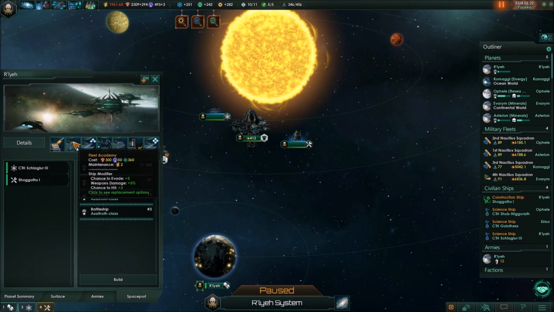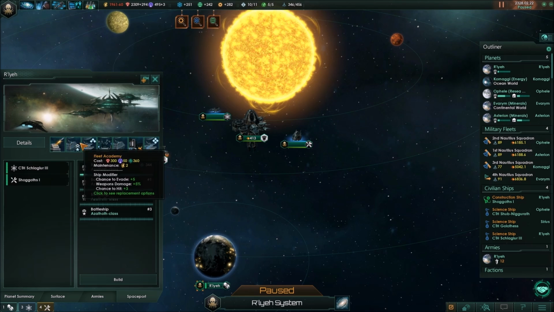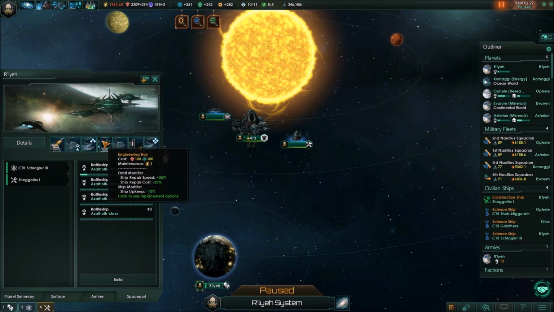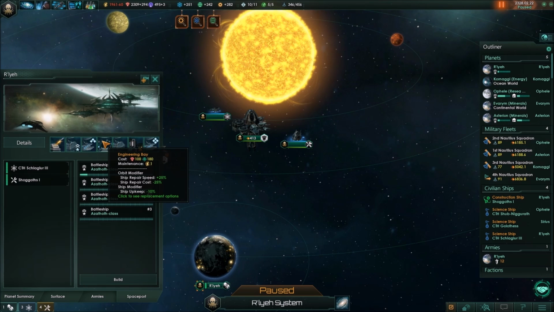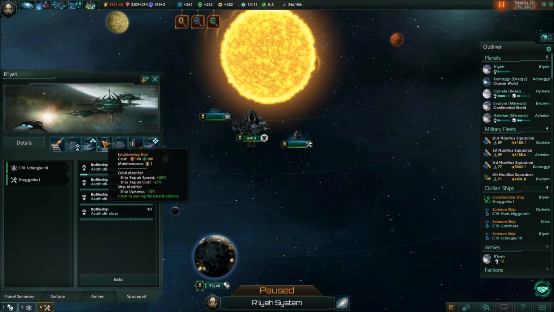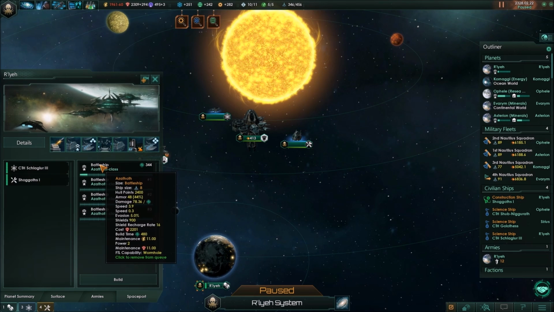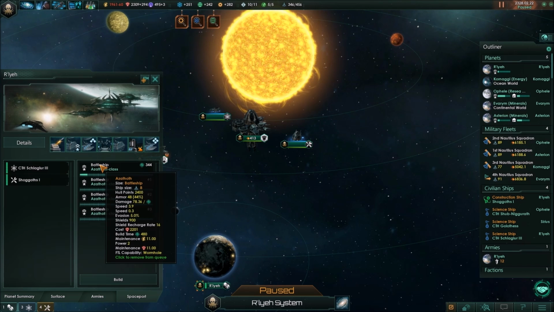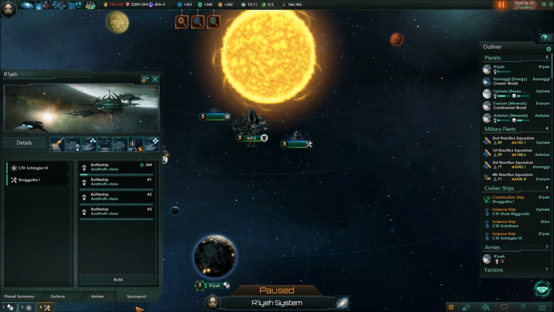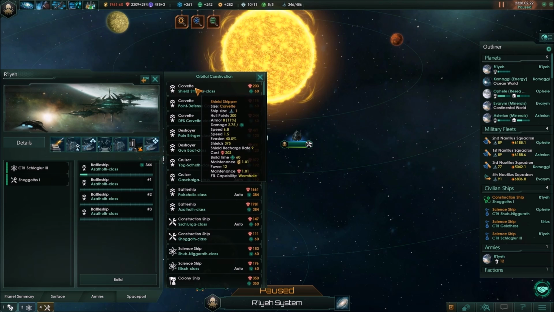+5% weapons damage is pretty good. And chance to hit is very good as well. Then we have the Engineering Bay in here. The Orbit modifier, it's useful if you want to park your fleet here, but it is even more useful that it reduces all ship upkeep by 10%. That can make quite a difference, especially if you are building battleships. The maintenance isn't that big on corvettes, but you can see that we will pay 11 credits and 11 minerals for this battleship that we're currently building, while we're only paying 1.01 on this one.